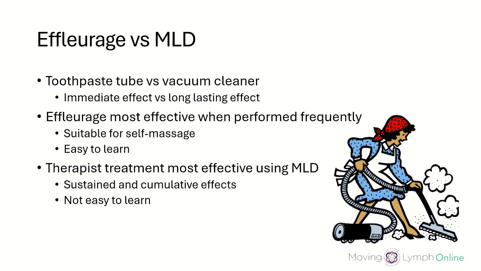I want a technique that is going to turn on the vacuum cleaner, because the lymph system is essentially a suction unit. It's constantly pumping, constantly moving lymph along. So if my treatment can increase the rate of pumping and the amount of fluid that is moved along, then that's a more effective treatment. And we also know from our clinical observation that after application of MLD, we have sustained and cumulative effects. But it's not easy to learn. We don't try and teach it to the clients. If you learn MLD, you do need to be prepared to develop a new fine motor skill, and that takes practice.